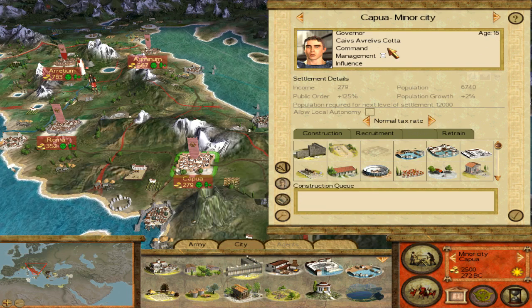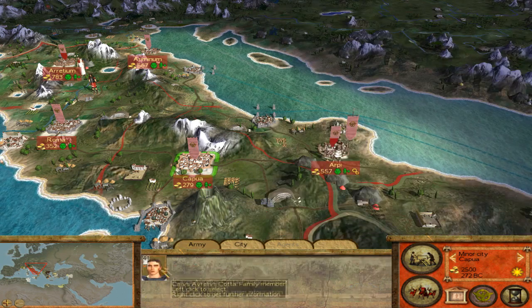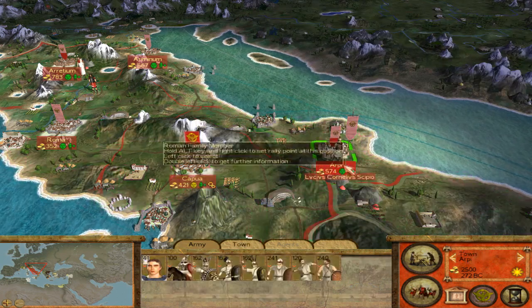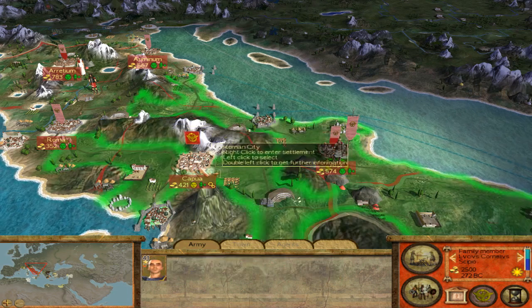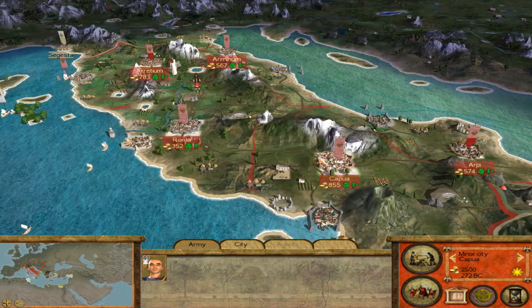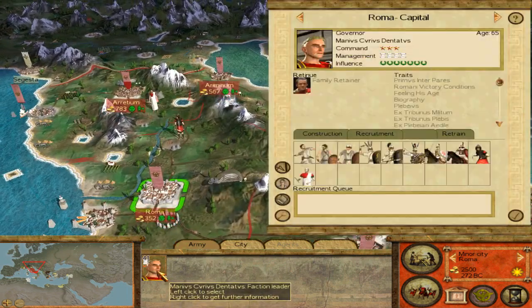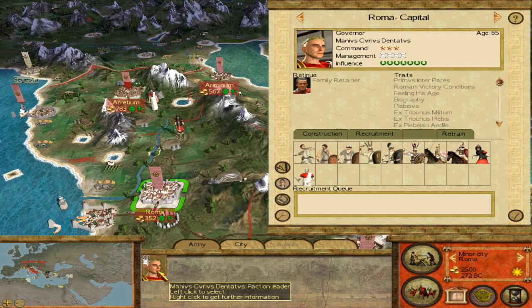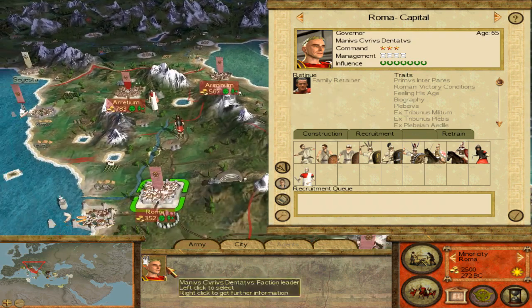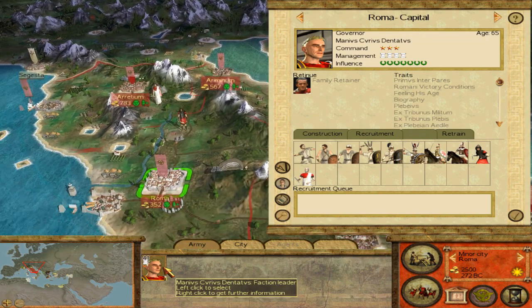He's only 16. He has no command or anything, but hopefully we're going to be able to build him up into a fairly decent general. So we're going to move him to RP over there, and then move Lucius to Capua, who's going to be the governor there. Our faction leader is Manius Curius Dentatus, which uses V's for the U's, which is just kind of confusing. But yeah, Manius over here is our faction leader.